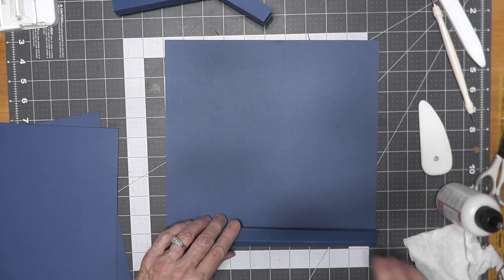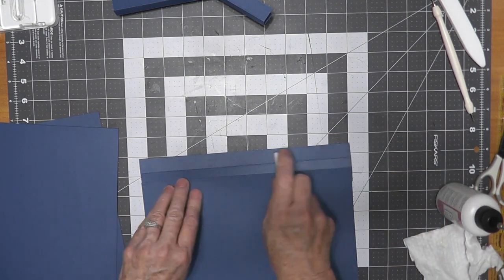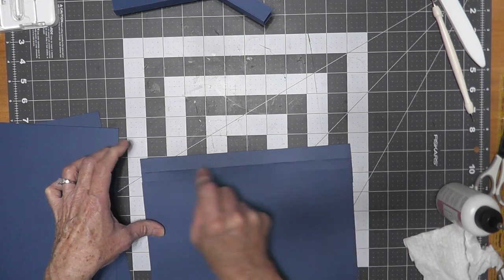So you still have a 3/4 inch space that's loose, and you have your 1/2 inch space that's free. So I'm burnishing on the opposite side to make sure that it did stick down good. You want these to stick really well.